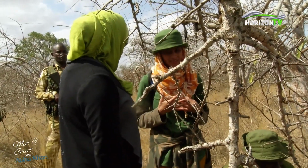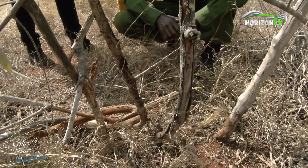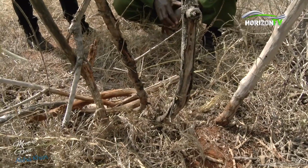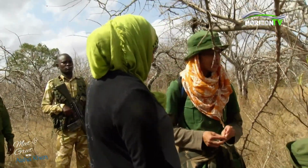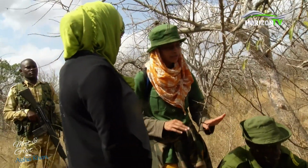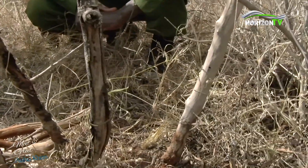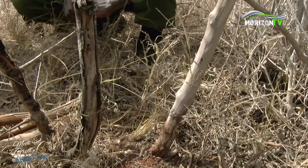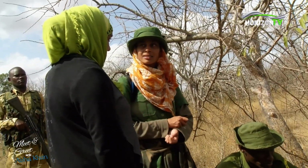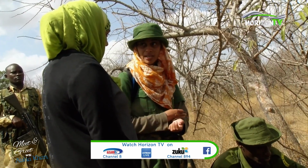For us it's a little easier because we've been doing it for so long. You normally follow the tracks of the poacher, so you'll always find footprints that lead you somewhere, and then you start spotting them one after the other. And the thing about a snare is when an animal gets in, like this is set for a small animal, you can see from the height of the snare, and once it gets in through the head, it gets stuck in there. And then as he tries to free himself, it starts getting tighter and tighter, so it'll either strangle it to death or it'll start cutting into the flesh.